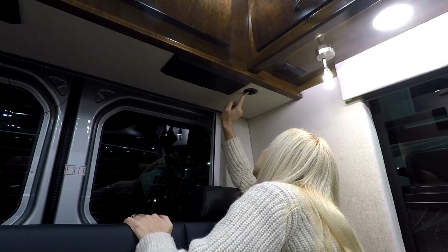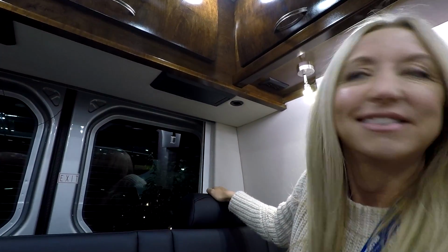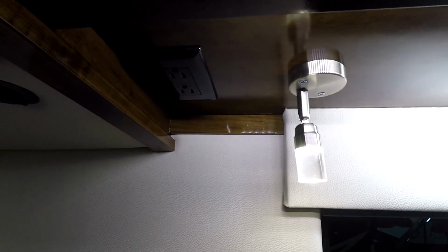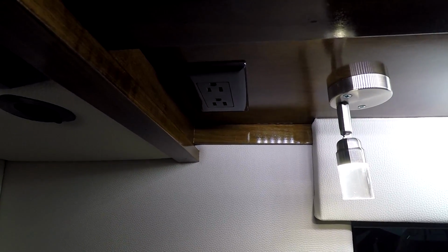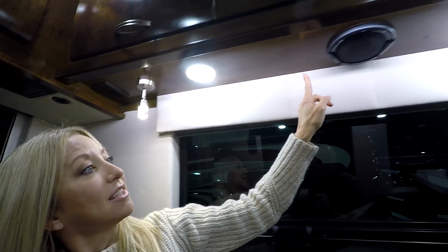Oh, the hole, the mystery hole. Yeah. Now we're thinking this is probably for a CPAP machine because there's an electrical outlet up above, right, and then there's a hole up into the cabinet. So there's the hole on the left. So yeah, we think that's what that's for, but we're not sure. But it's a good guess.